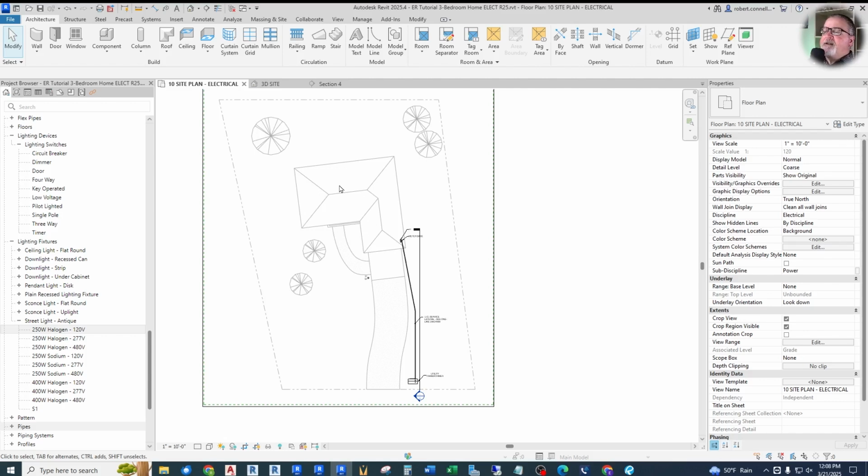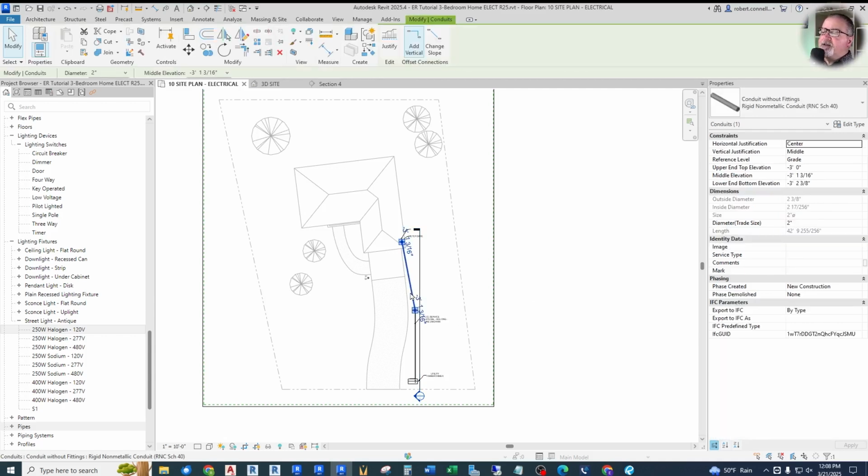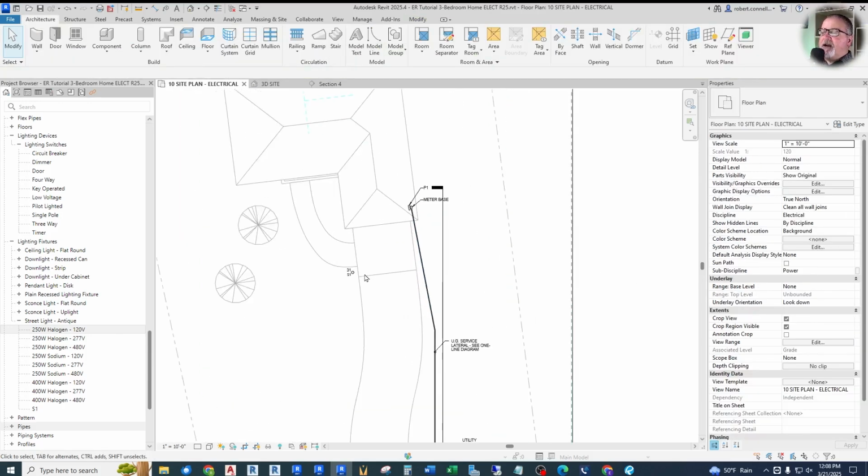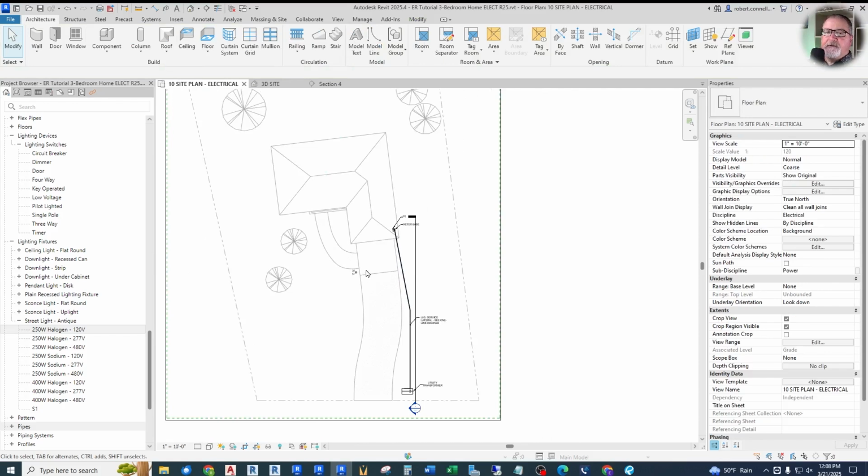If I had interior conduits that I didn't want to show up, well, then I would need to add the conduit category to my filter and make sure that this conduit had the word site in its comments. See how that works? So in this case, anything that's lighting or electrical devices or switches needs to have the word site in it to show up on my site. But that's an easy way.